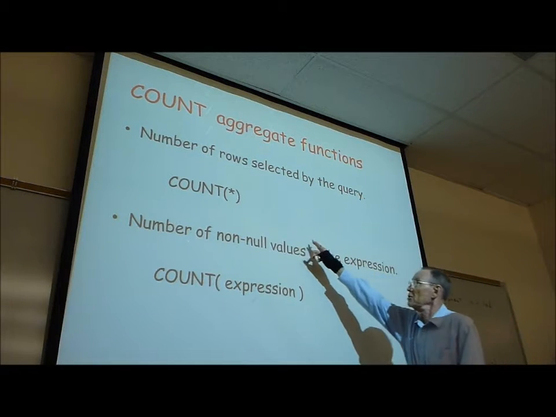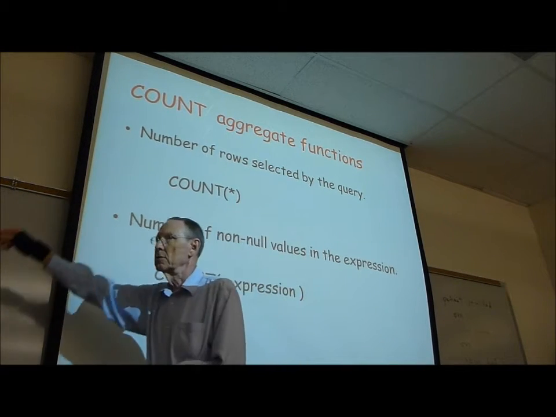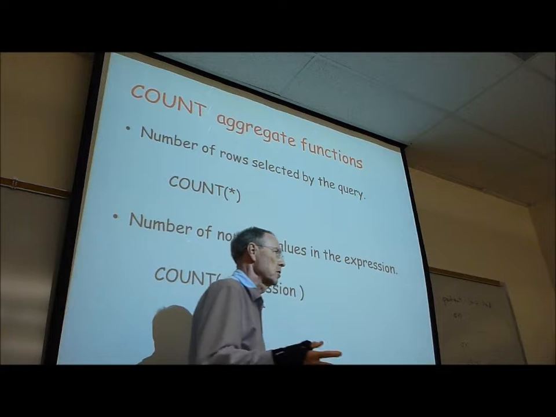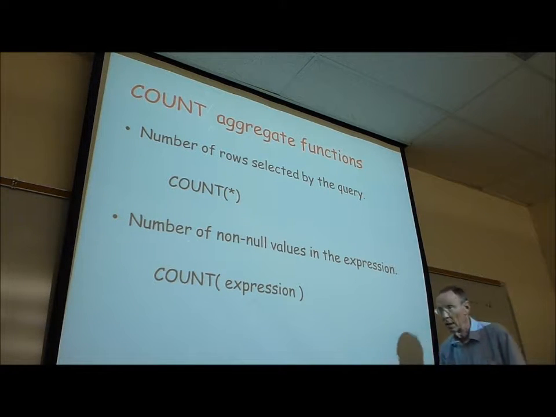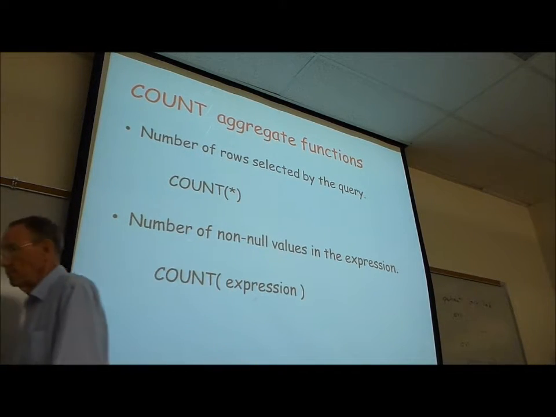As opposed to this, which counts the records in the result set. You've got to get used to it. It's the number of records that are produced. So nulls don't make any sense there, unless you had a row of all nulls, and you can't get those inserted anyway. Okay.